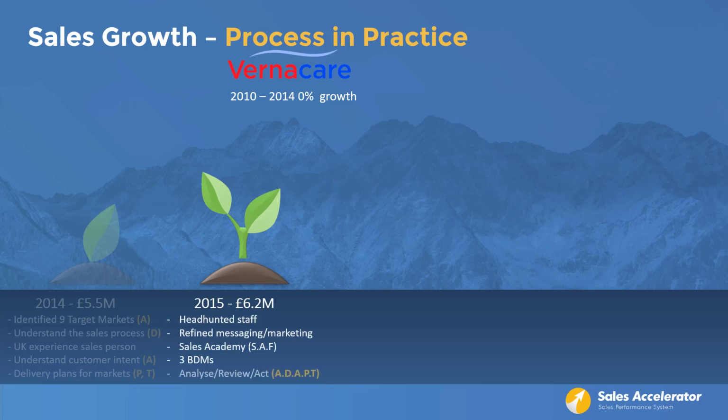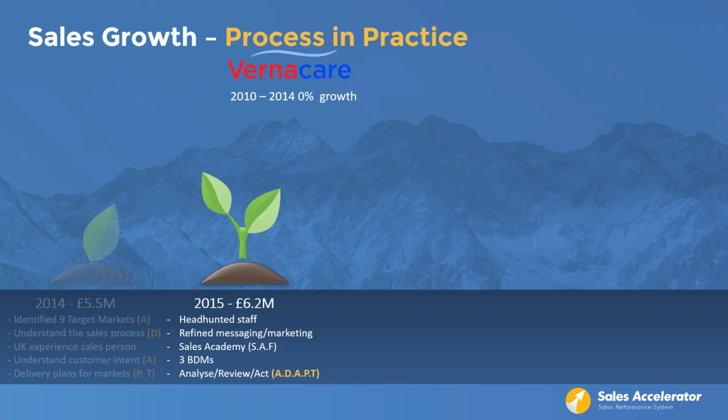So then obviously you start moving into additional things that you're doing, and remember what we said about skill base of the individuals is key. So we start to headhunt staff to make sure that we got the right staff who would follow the process, because I'm sure you all know you may well have great staff, but if you're not following the process, you're not going to deliver the results. Then we start to refine the messaging and the marketing based on our understanding of the sales process and the customer intent. Then I introduced the Sales Academy, which is basically training the salespeople, both from the organisation Ivernicare and also distributors in other markets, the people who are selling on our behalf, in the sales acceleration formula.